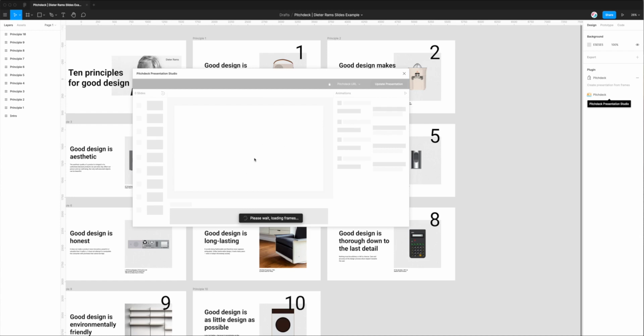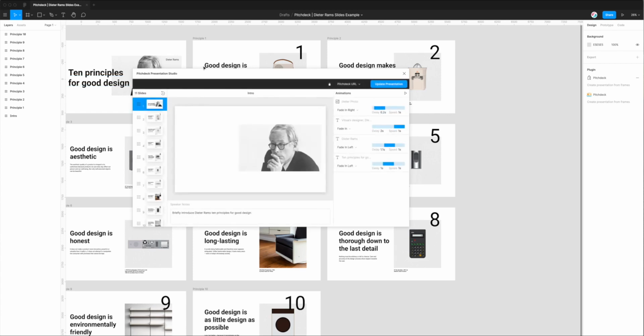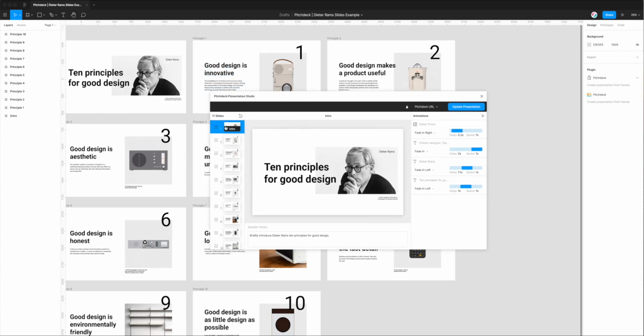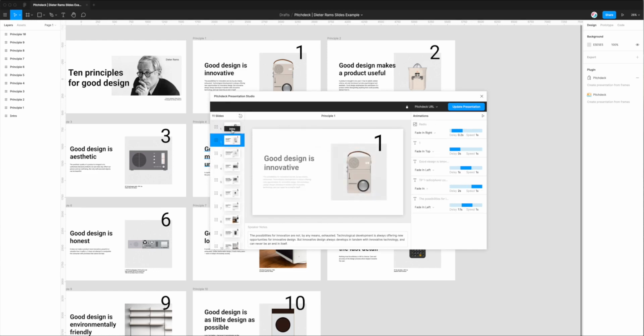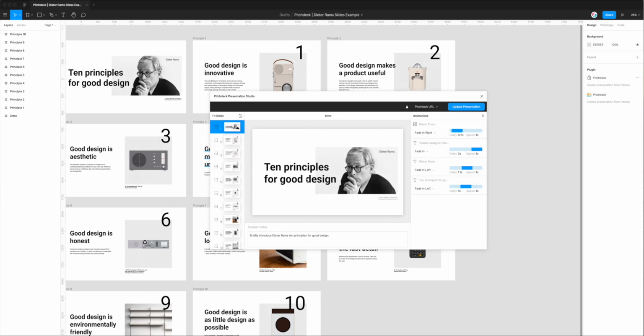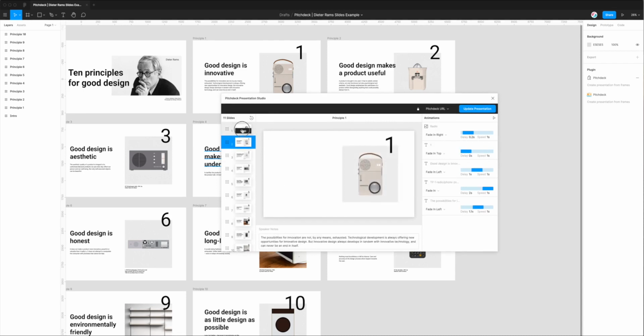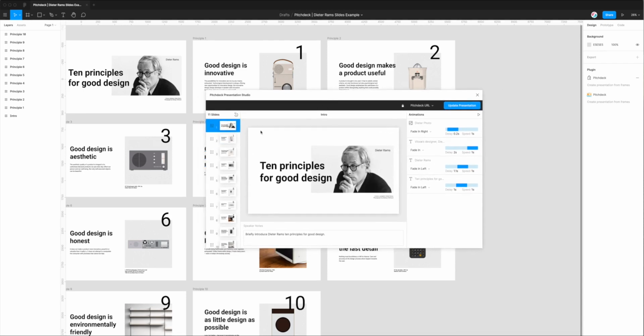Okay, so it's opened it back up. It's currently reloading the frames. So it's doing this because you may have made some changes to your frames. If you have made changes to the frames while the plugin's already open, this little refresh icon here will also refresh these frames and refresh the slides and get a fresh copy of all the positioning and all the images and text. But while it's running, it'll keep a cached version of it, so you don't have to keep going back and forth and refreshing it every time just to make usual changes.